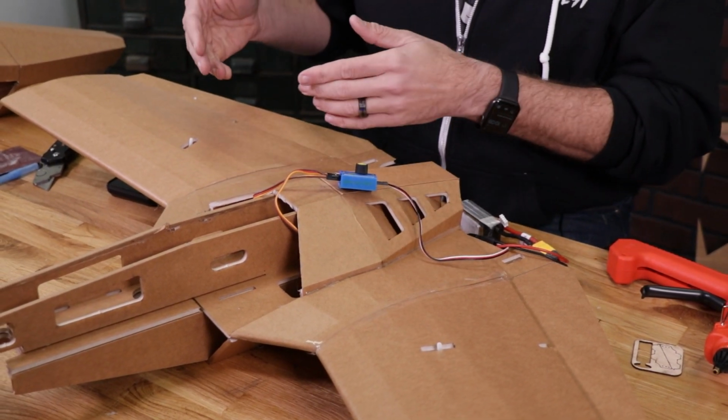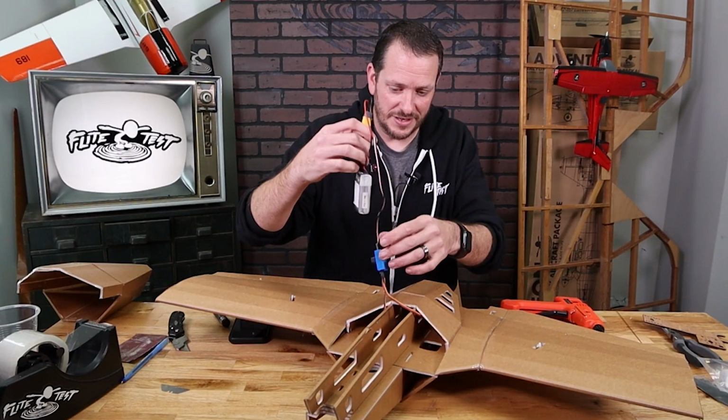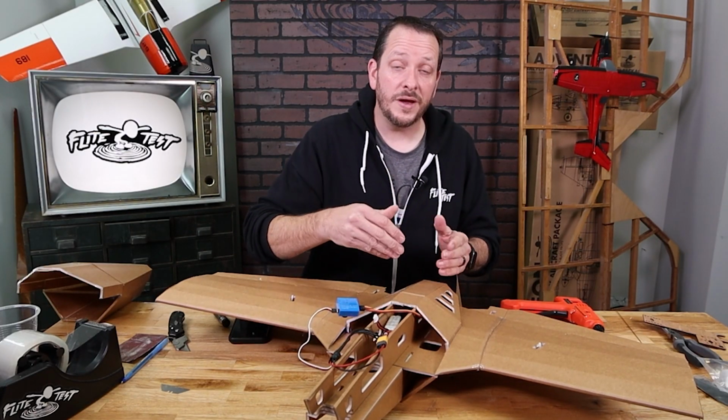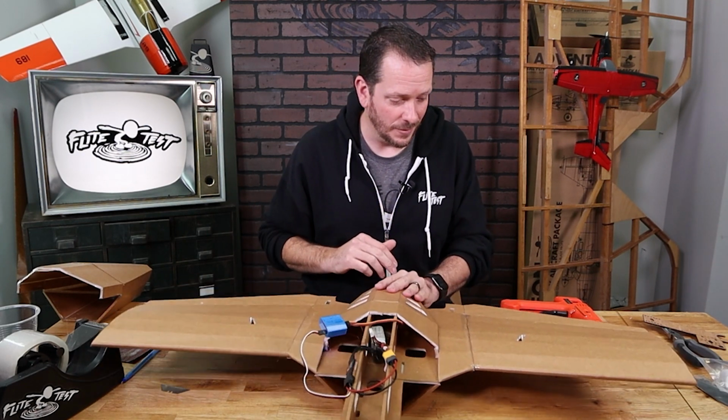Make sure for this application that we set this on center. Now we have a couple choices. We can just simply leave this all plugged in, or we can go back routinely and make sure that our servos stay centered the whole entire time that we work on it.